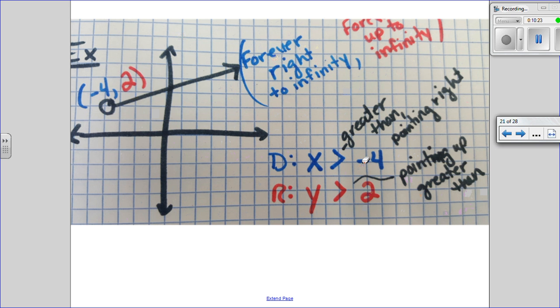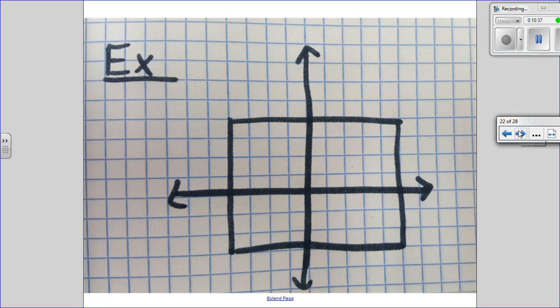This domain and range, guys, it's not an easy topic, but as soon as you do get it, you get it. It starts coming easier and easier. And we'll be working on this all year long. So this won't be the last time you see this. Okay. One more example. We'll go a little bit quicker because we're already at almost 11 minutes here. Go ahead and copy this down.